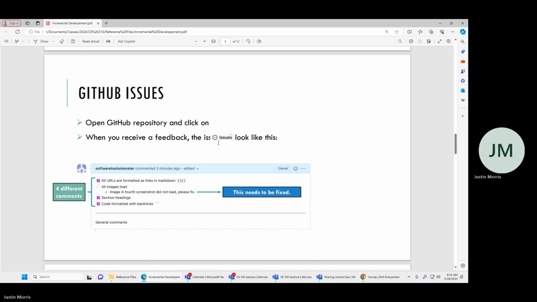So you can create a task, describe what the bug is, and where in the code this bug is occurring and needs to be fixed. And then anyone else that has access to the repository can go look through the issues and pick one to start working on.